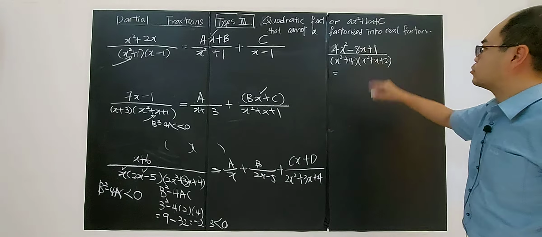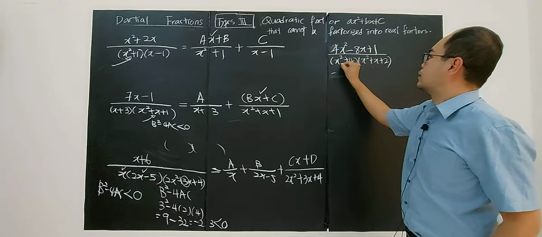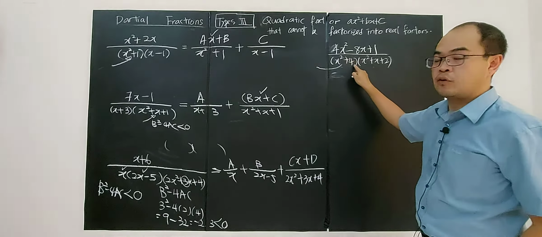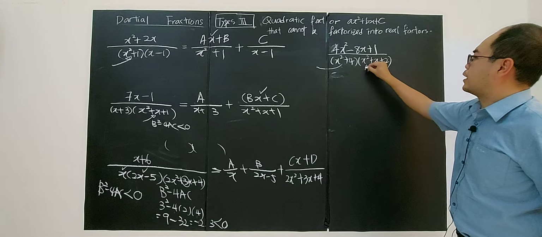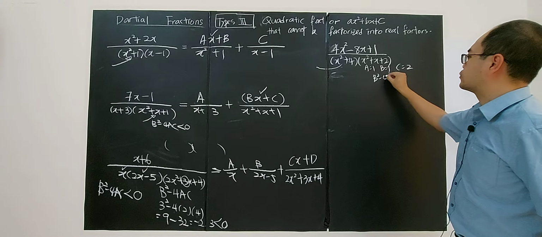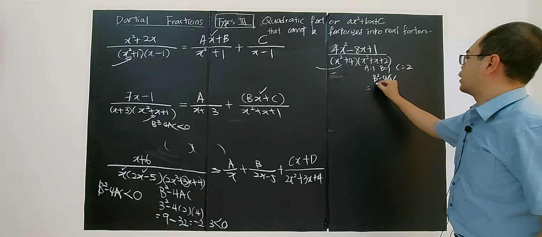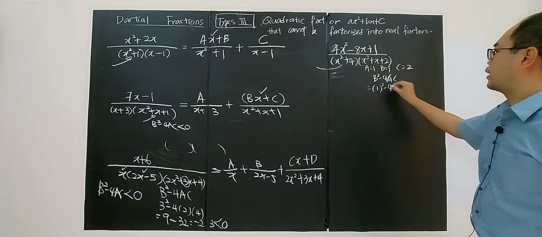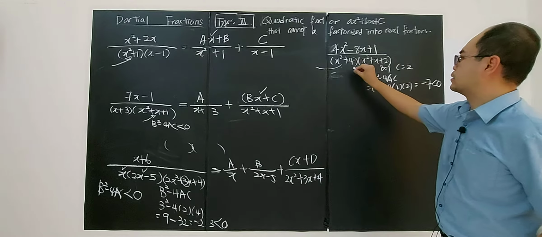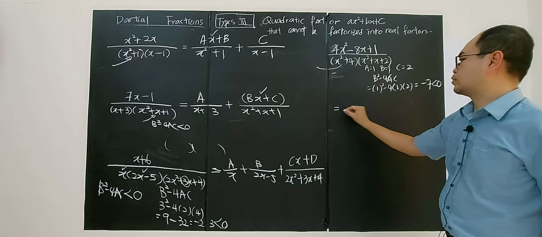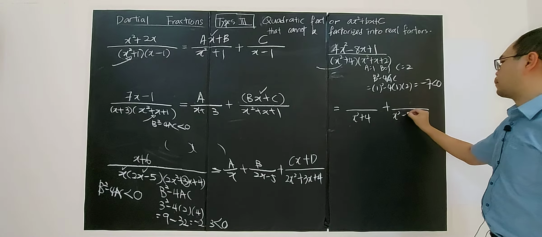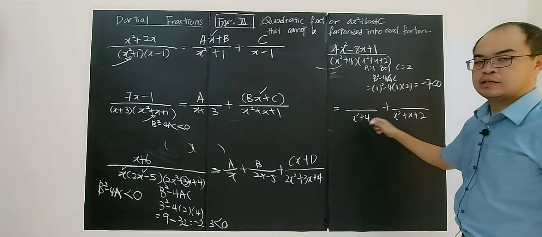Let's look at this rational function here. Oh, you have two quadratic factors. Let's see. This one also cannot be factorized, x squared plus 4, unless this was x squared minus 4. Let's look at this one: your a is 1, your b is 1, your c is 2. Using b squared minus 4ac, you have 1 squared minus 4 times 2, which is negative 7, less than 0. So this also cannot be factorized. So your partial fraction will be over x squared plus 4 and x squared plus x plus 2. You have no choice, so you have to leave it in these two quadratic factors.